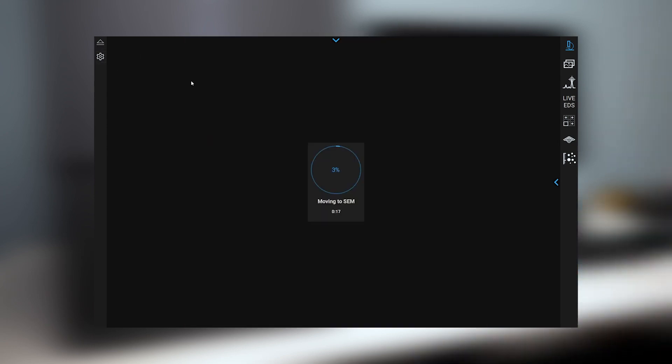You zoom into the sample area of interest and proceed to select move to the SEM option. We'll have a brief timer here to switch imaging modes while a diaphragm pump establishes the correct vacuum level. During this time the sample is moved underneath the electron beam.